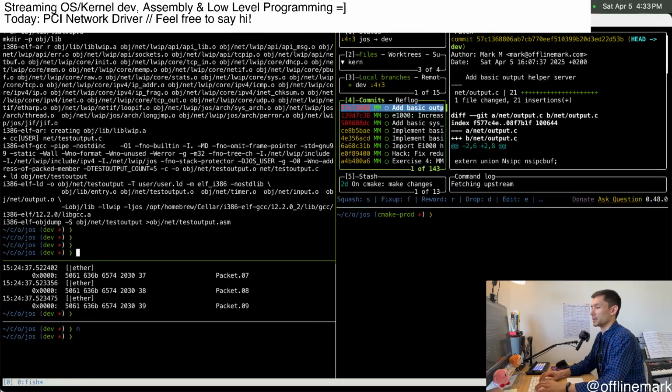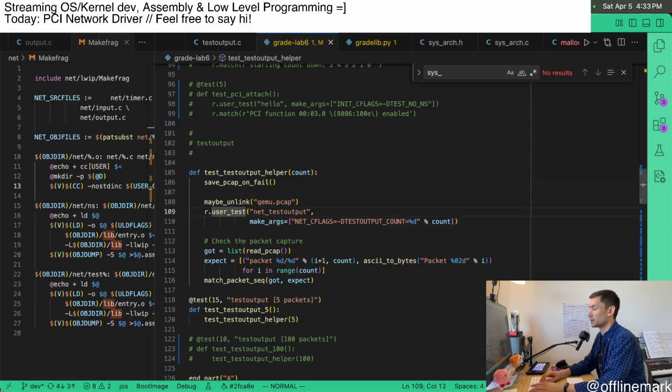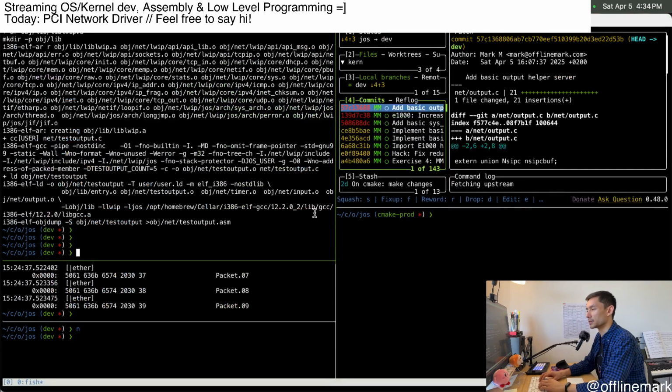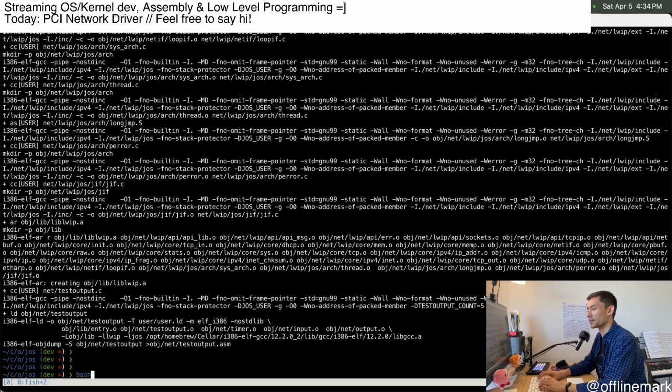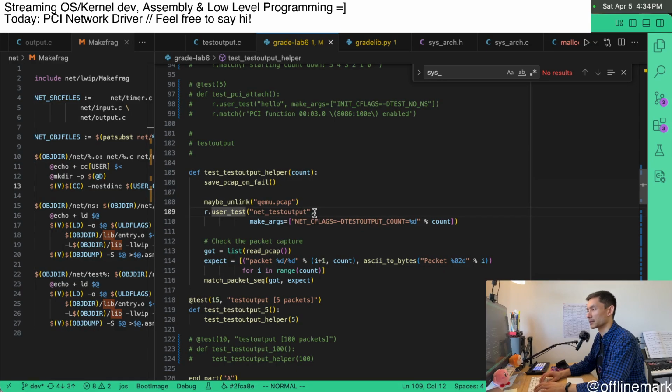I think that's what's happening over here. Also, I could have sworn that running in bash would help with this kind of thing.